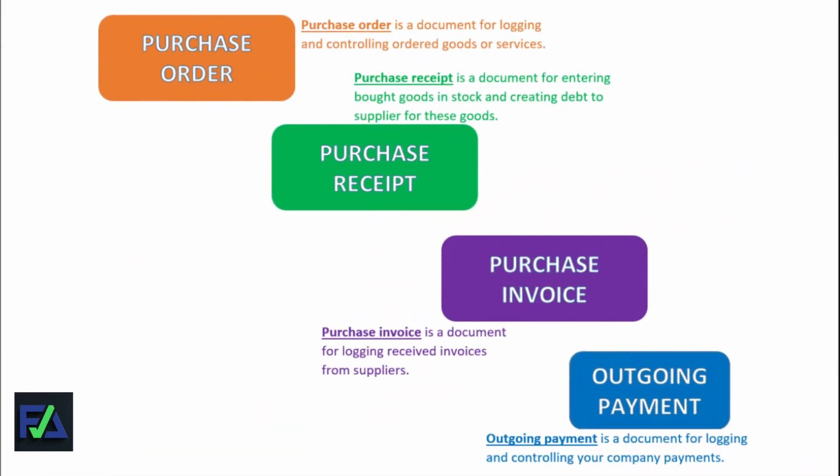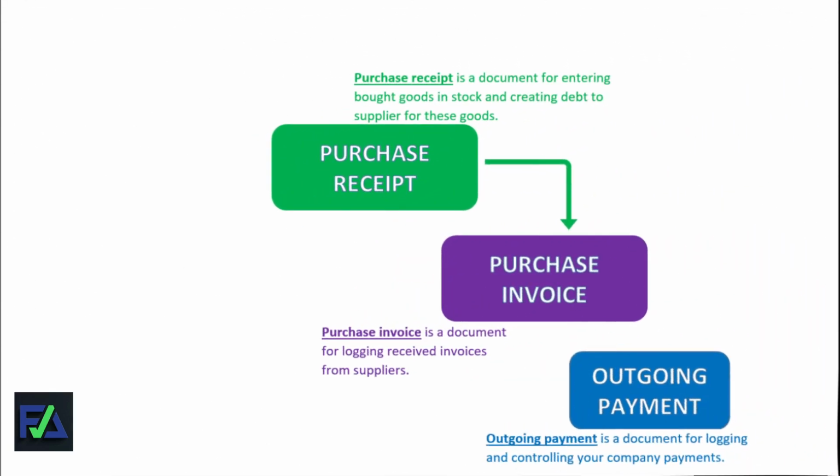A more complex purchasing scheme is needed when it's necessary to order goods from a supplier first and payment for this product is made only after receiving an invoice. To implement this scheme, such documents are available in the system. Purchase order document is intended to record the fact of ordering goods from the supplier and control the receiving of the ordered goods, and the purchase invoice document is intended to record the fact of receiving an invoice from the supplier.